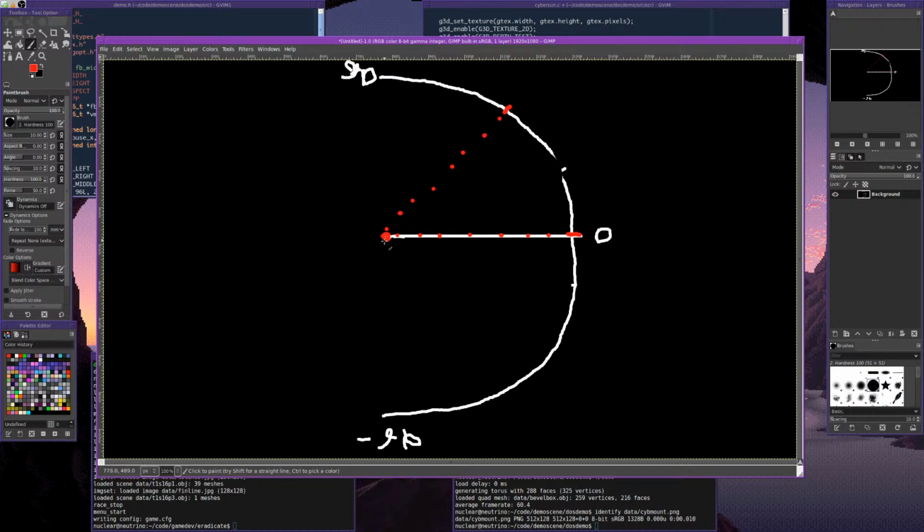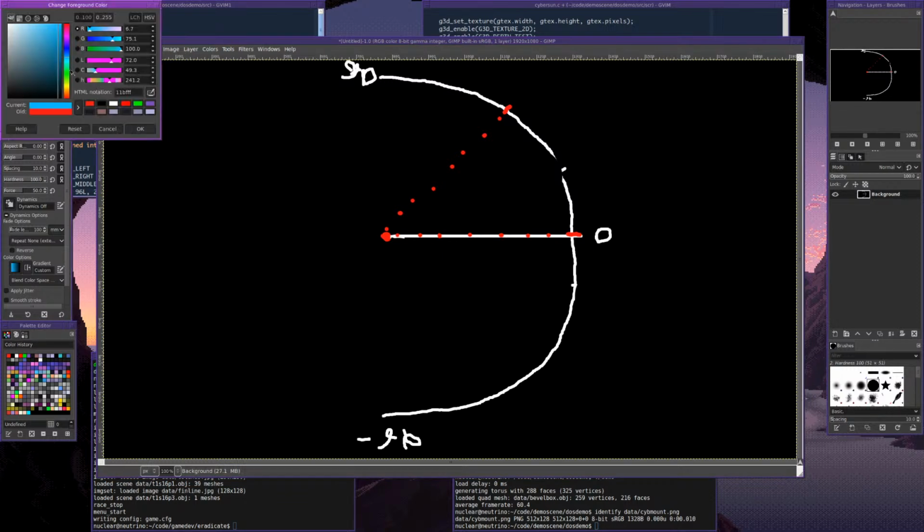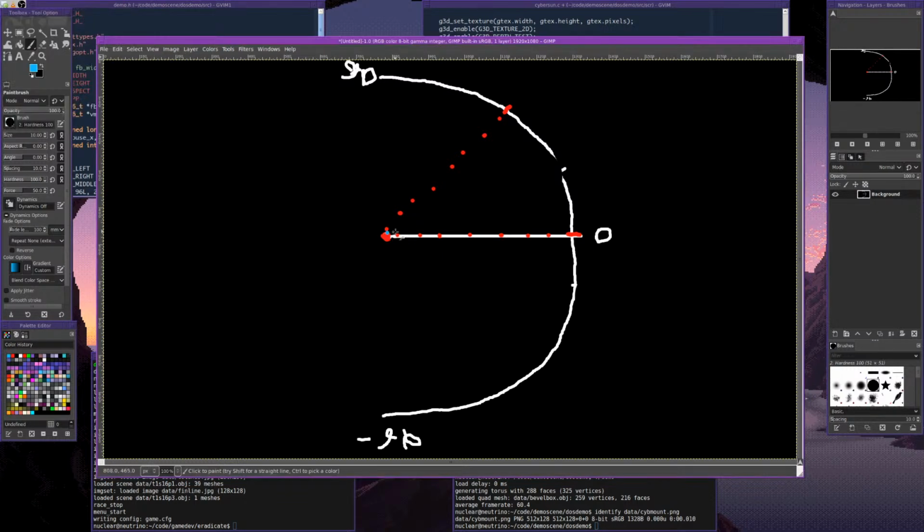The angle of rotation of the camera, which corresponds to cam theta, is this angle. That's theta. No, that's not theta, sorry. That's phi in our code. Whatever, that's phi.